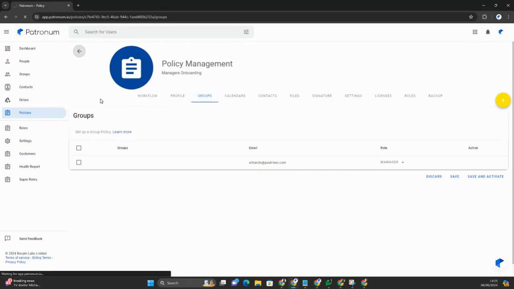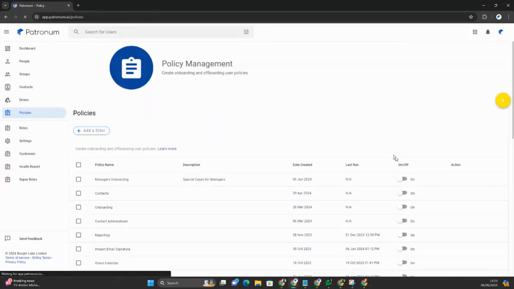Once you've created and saved your policies, you can just go back to the policy screen and then activate those policies. You just enable the policies. The policy will then run, and the users that are targeted by that particular policy will be brought in, and all of the tasks that the policy has been allocated to perform will then be performed against those new users.